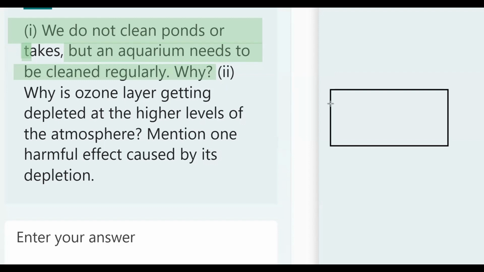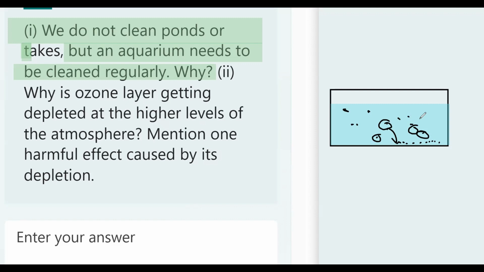and these are called decomposers. So whatever the toxic waste, the nitrogenous waste produced by fishes and other aquatic organisms, the decomposers act on it. You know the role of decomposers: they convert the organic nitrogen-based compounds into inorganic substances, and that's called nitrification, and that helps in cleaning the pond, and it's a self-sustained pond.